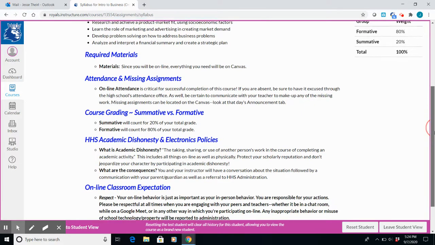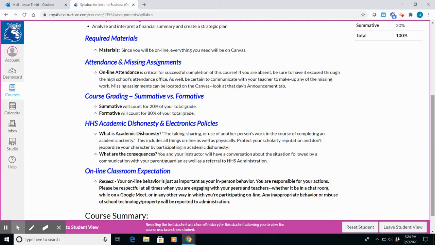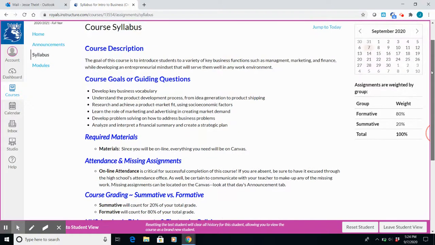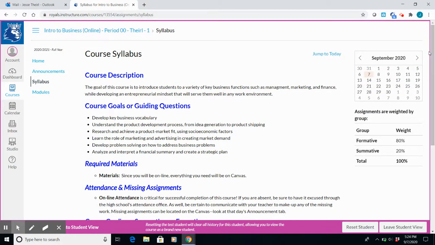And again, just as I close out this, our online classroom expectation is that you behave just as you would in person. Remember that everything you do online creates a trail that leads back to you. So make sure that you keep things respectful. If there's ever a question on anything that you're wondering about the appropriateness of it, that's probably a problem. Don't do it. Other than that, like I said, just follow our intro video here and we should be fine.